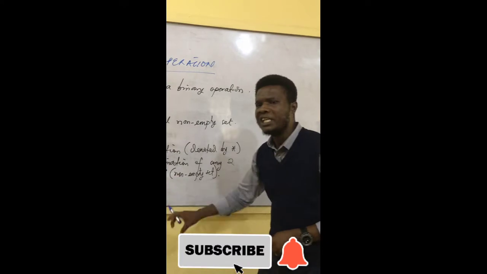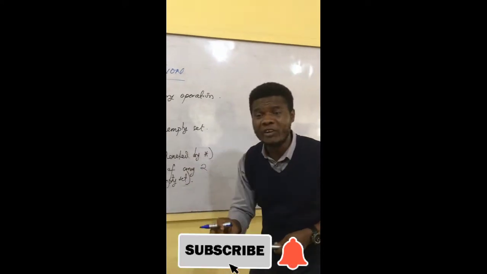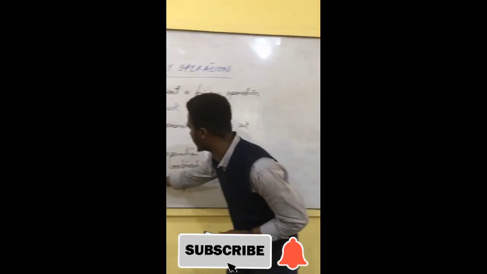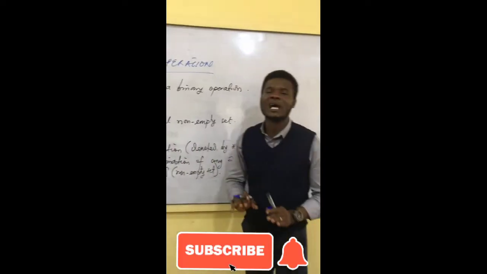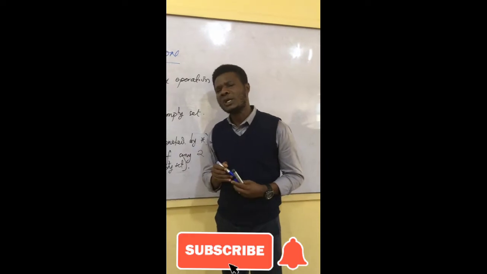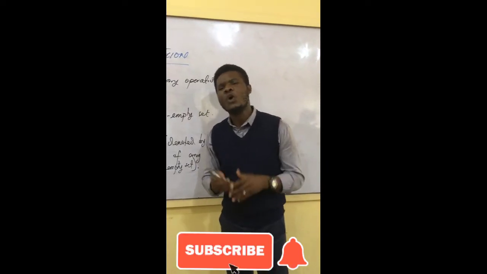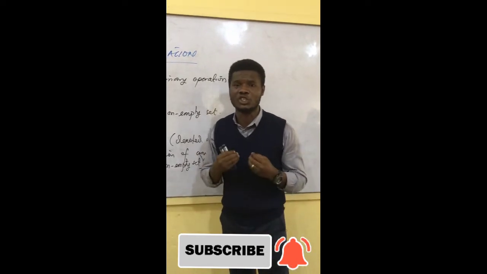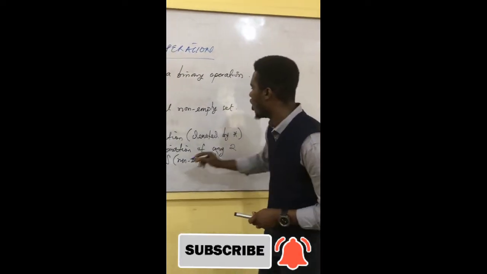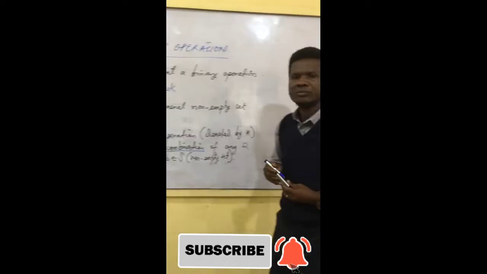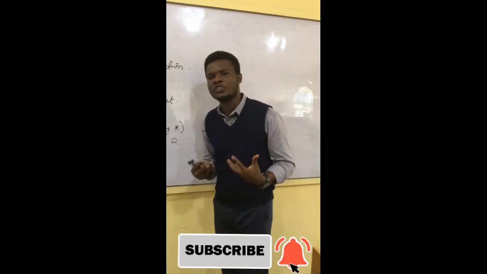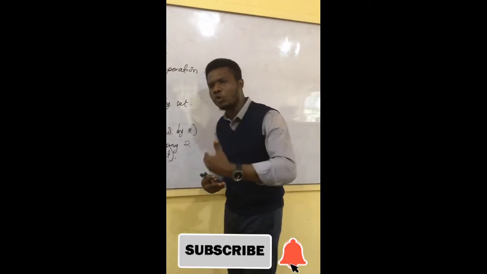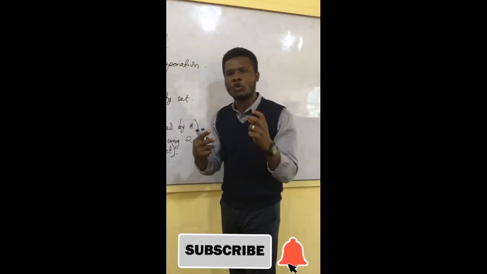Now, what is a binary operation? A binary operation must be a rule. So, I'm going to underline the word rule. Binary operations are rules. Now, the next question you have to ask yourself, what kind of rule is a binary operation? A binary operation is not just a rule, but it is a rule of combination. So it is not enough to say a binary operation is a rule. It is not just any rule, but it is a rule of combination. It is a rule that combines.